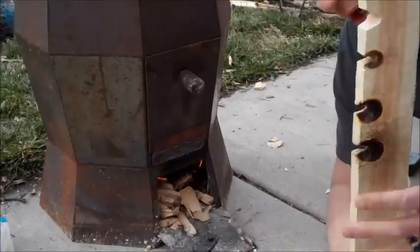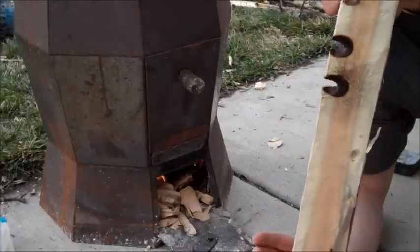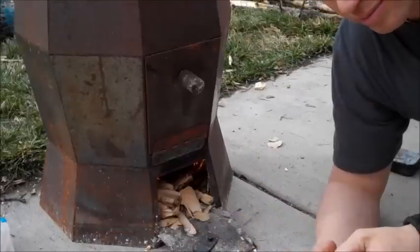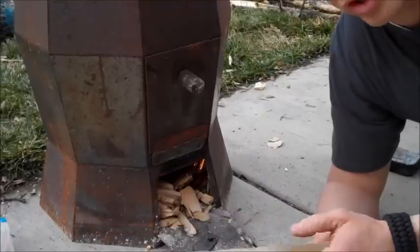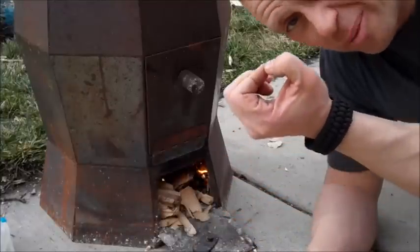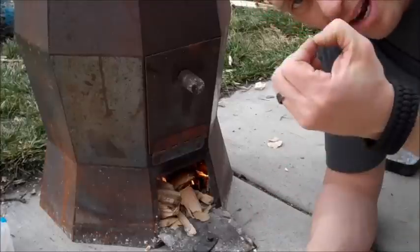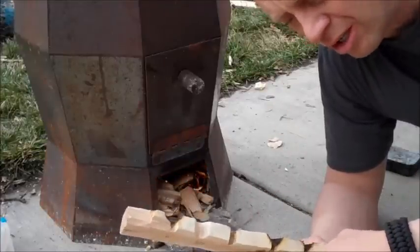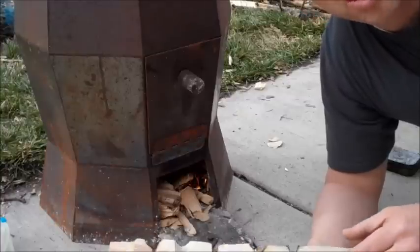This was one log about that big around that I just hit with the hatchet until it was an inch to a half an inch thick. You don't want your baseboard much thicker than that. Your thumb, that part of your knuckle, is about an inch. If you put it up to your fingernail, that's about a half an inch.